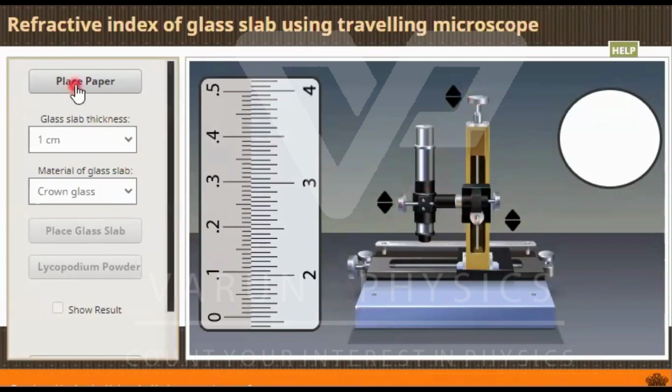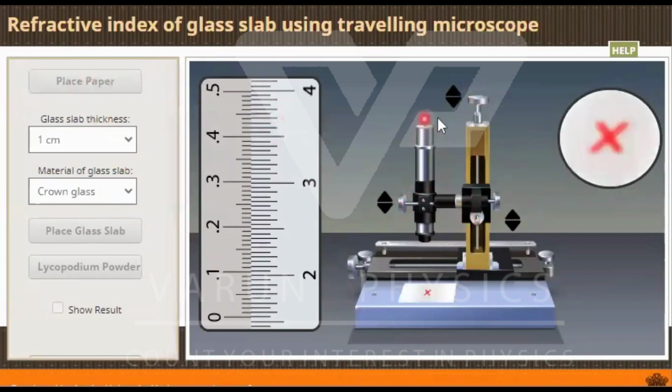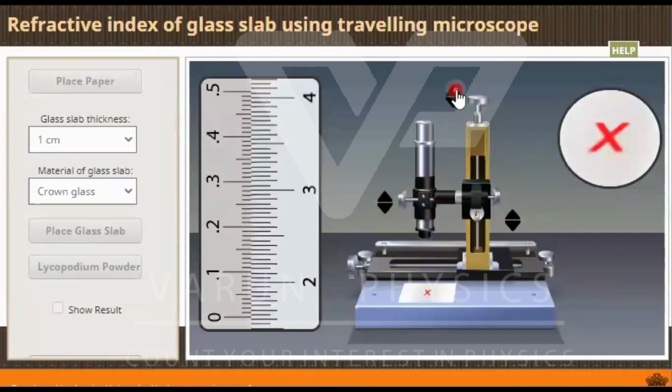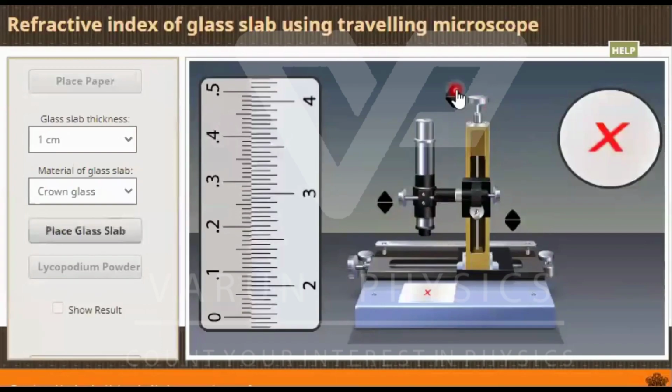So here, first, we place a paper and rotate the screw fine adjuster. When we rotate the fine adjuster, we should adjust it in such a way that we get a clean and clear image of the ink mark we placed exactly below the telescope lens. The first and foremost thing we have to do is note down the reading of MSR and CVD. This trial is noted as R1.